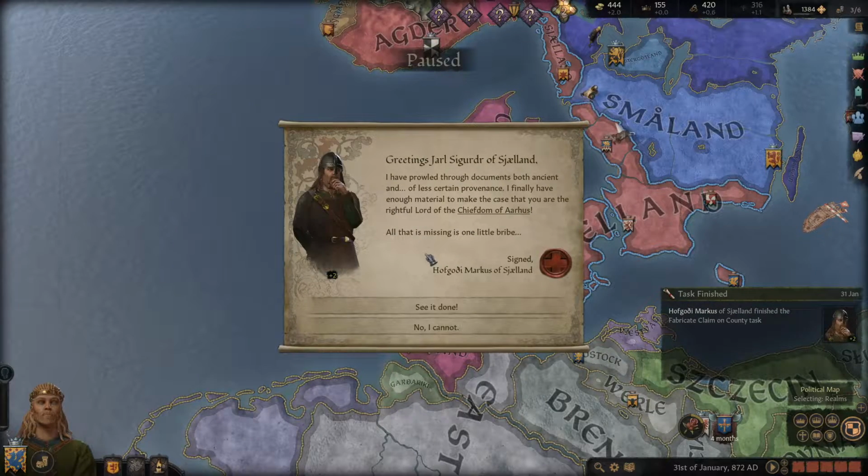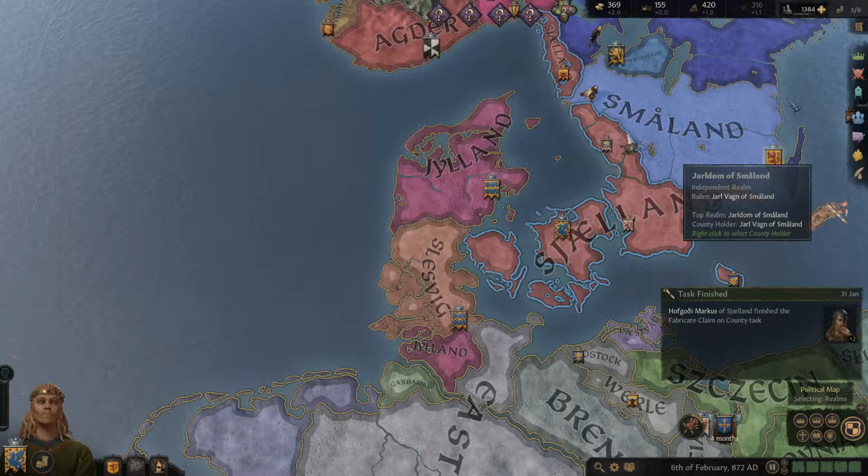Greetings, Jarl Sigurd. I have pored through documents, and with the help of this uncertain province, I finally have enough material to make the case that you are the rightful lord of the chiefdom of Arahus.